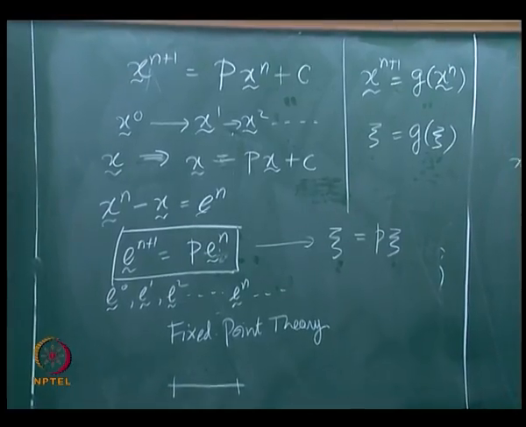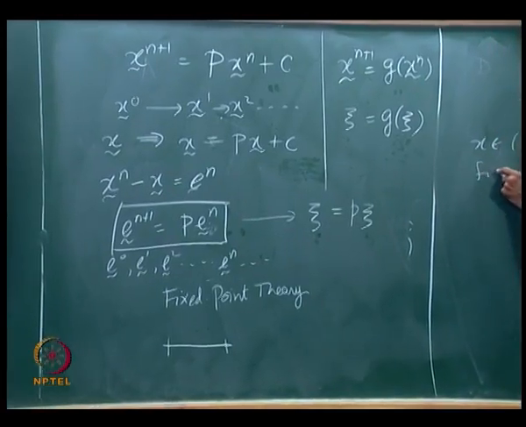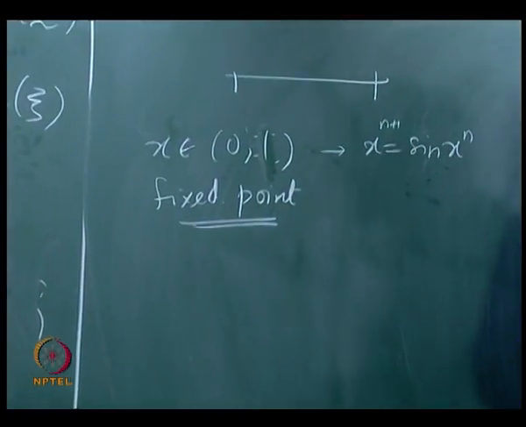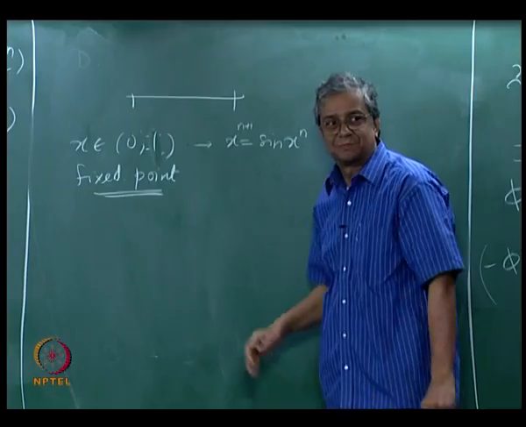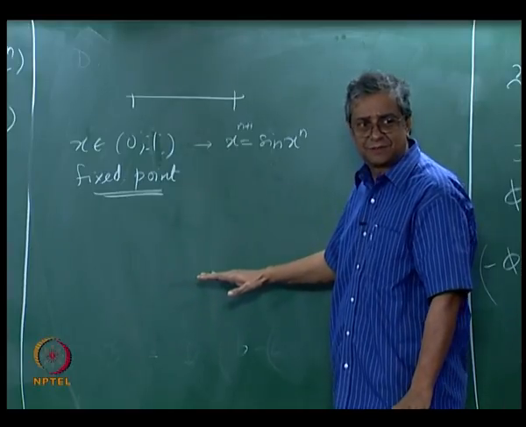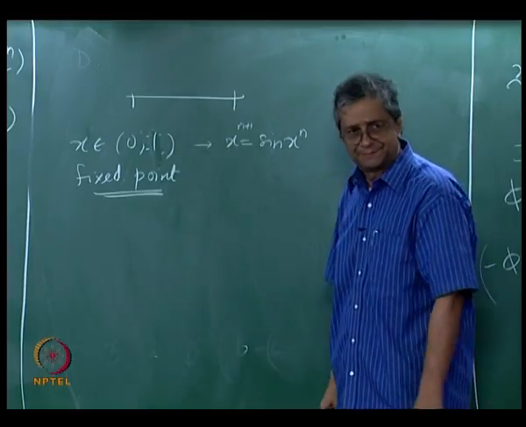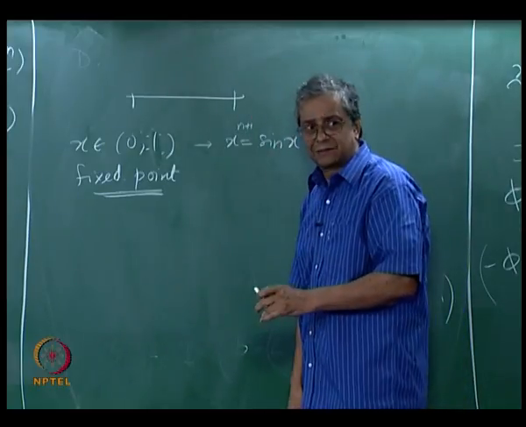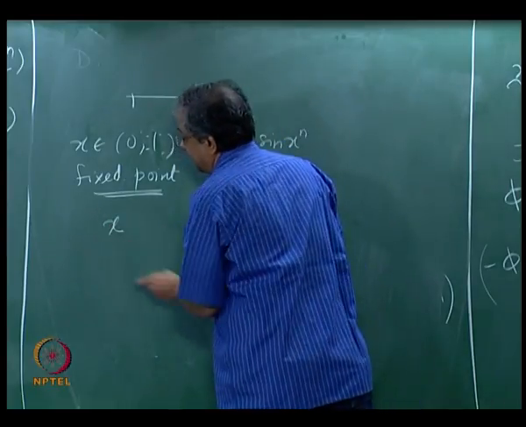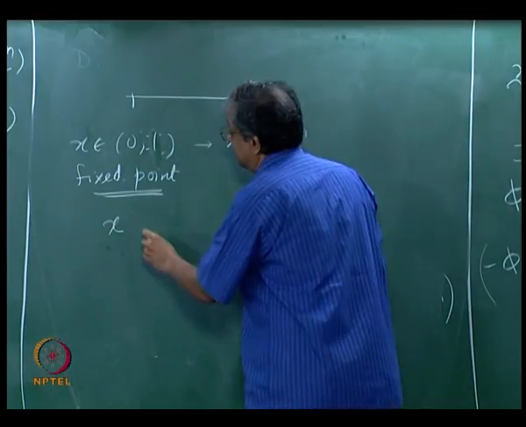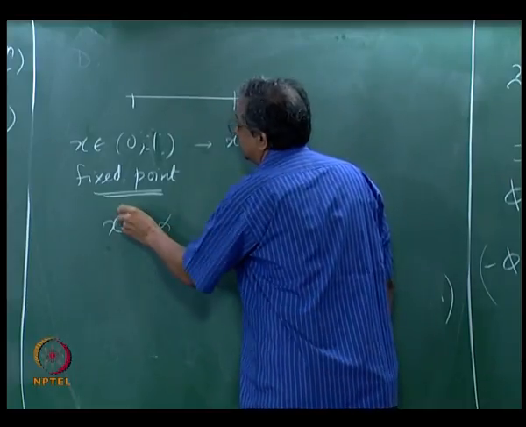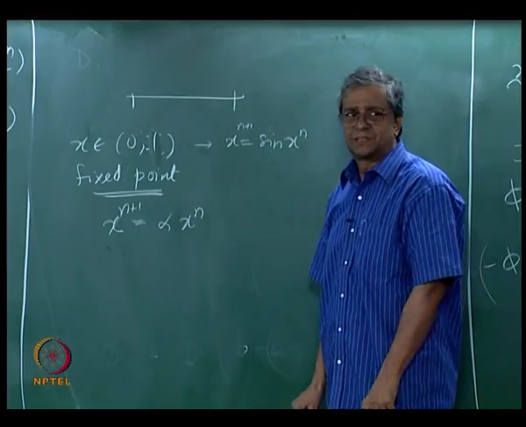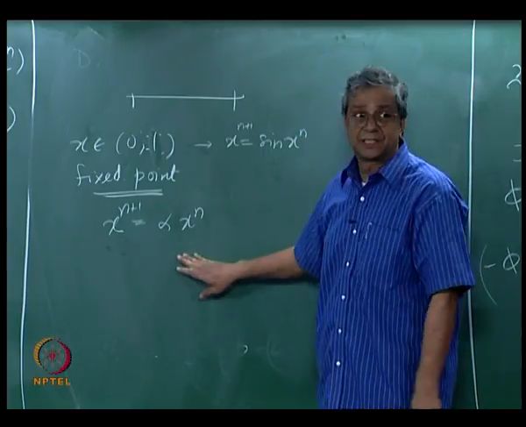So the fixed point theory basically tells you when you have a fixed point. As I said, I am not going to really sit down and state and prove the theorem, but we will just look at the essentials of fixed point theory that we require, because it is pretty intuitive. Let us take an example similar to that, but let us take a scalar. So I will remove the tilde. I have an x, no tilde underneath, this is a scalar. x_{n+1} is alpha x_n. These are just numbers.